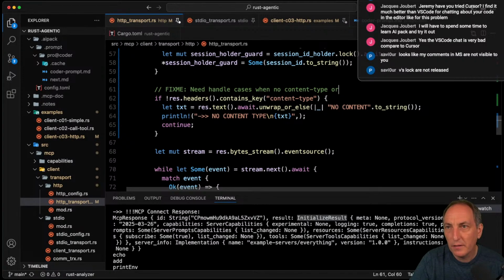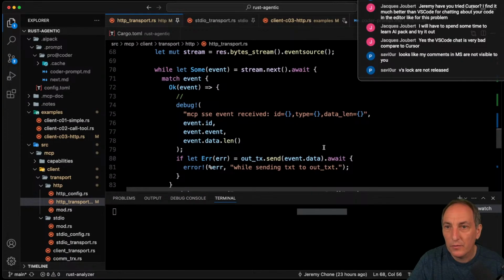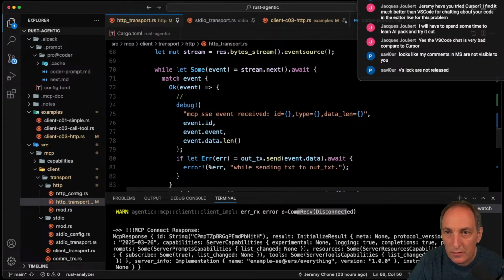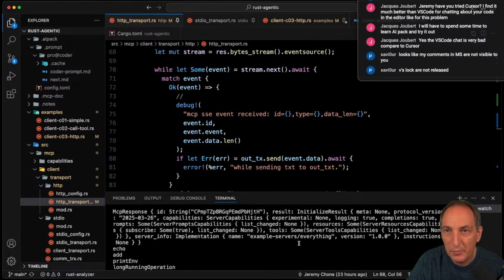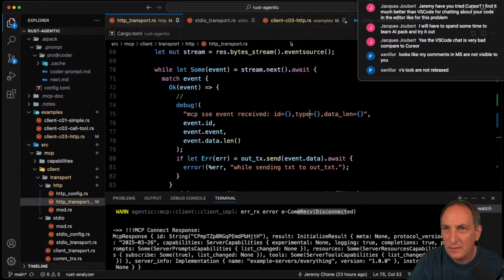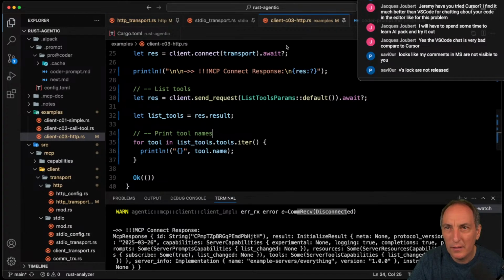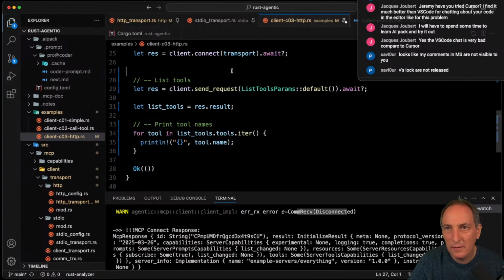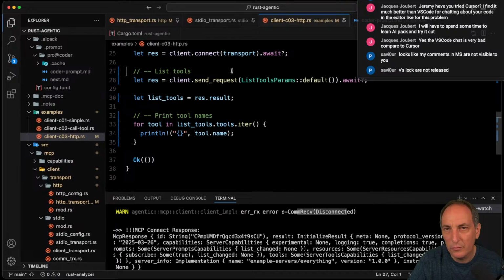When there is no component or content type is that. Okay, so that was an interesting session. Not as many people as yesterday, but still pretty cool. I have this debug print here, which I don't really like. Yeah, this stuff. So we're going to remove that.